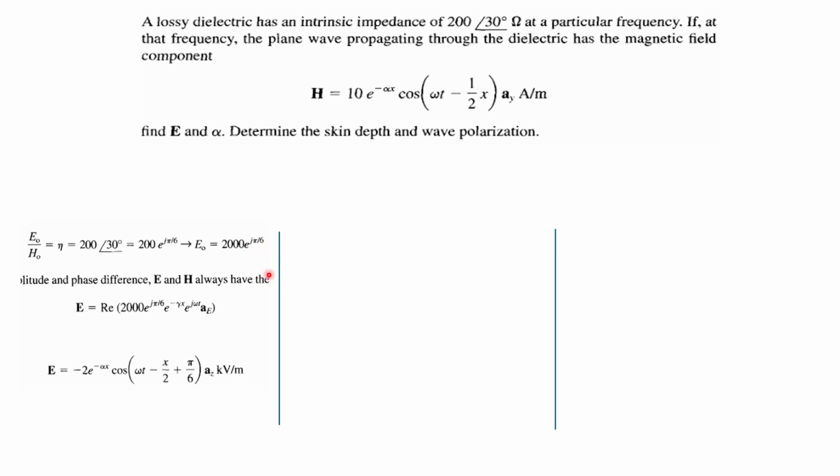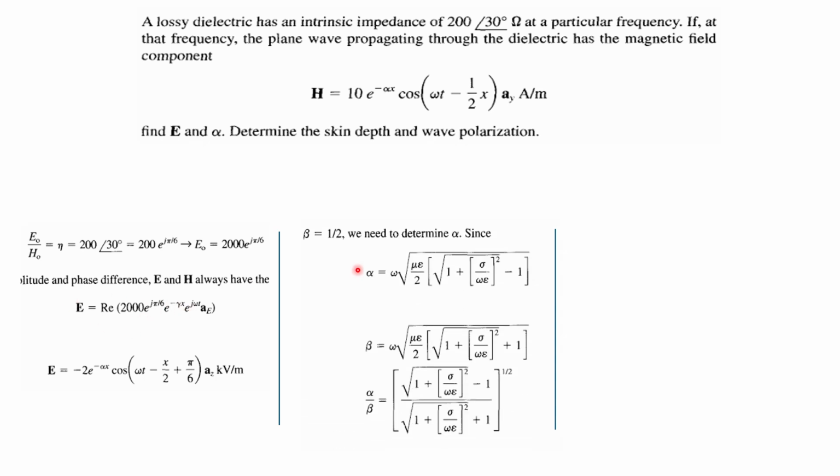Why is this j pi by 6? Just convert using r e^jθ equal to cos θ plus j sin θ. With the help of that, you will get this. Now, our objective is to find E, that is, the format of how the wave will propagate. Except for phase and amplitude, other things will be constant. So again, it will be cosine only, omega t, and the phase is different by pi by 6, so here x by 2 and pi by 6, and you can calculate the amplitude using this.